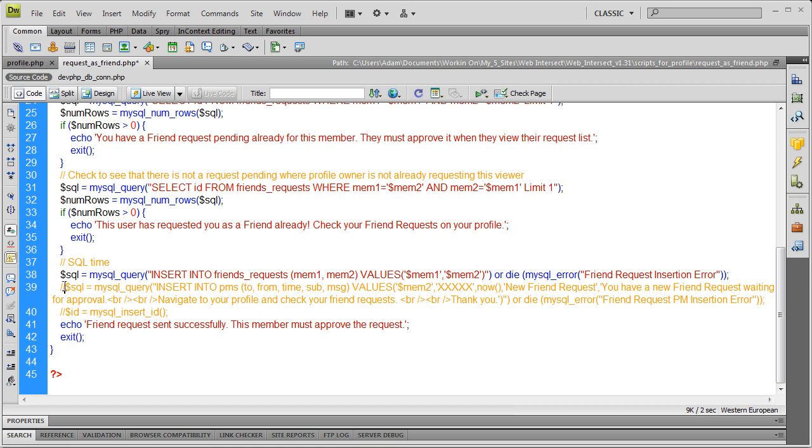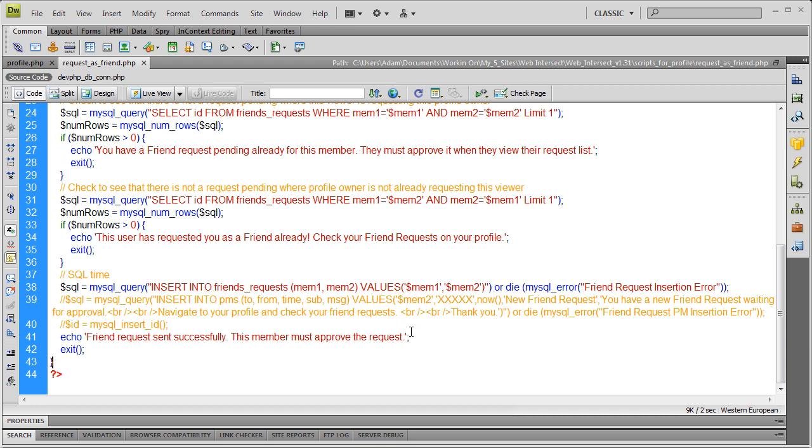But since we don't have that application in just yet, we'll comment this out and then uncomment it later to actually send it in. Give the person a private message when they get a friend request, that way they're alerted to it. And you just echo out: friend request sent successfully. This member must approve the request.